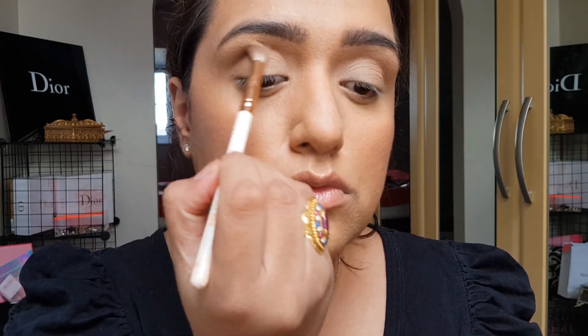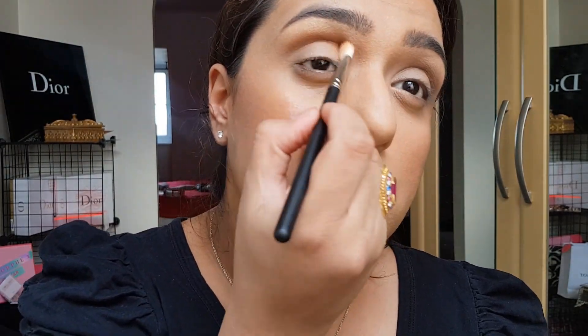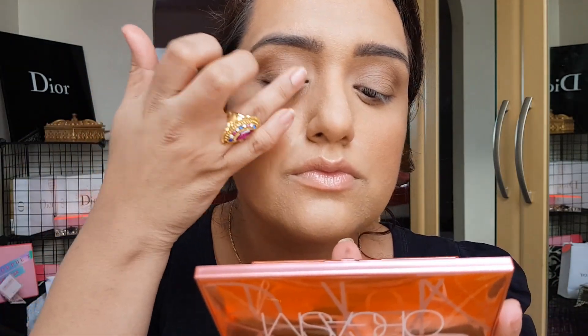Taking a slightly deeper shade, I'm hollowing out my crease. I like to start in the outer corner, tap off the brush, and then really work one colour in and keep going back and comparing the two eyes. Fallout we can deal with later. Using a more skin tone colour with the same brush wiped off, I'm deepening that crease because it's all going to come together and look really flawless. I do feel this colour is darker than what Kim's picture shows but there's lighting and obviously different skin tones. The NARS Orgasm highlighter palette is insanely beautiful — I can see on her picture she's got a lighter inner corner, so I've chosen a cream product on top again. NARS cream products and powder mix perfectly to open up the eye and give that glow.